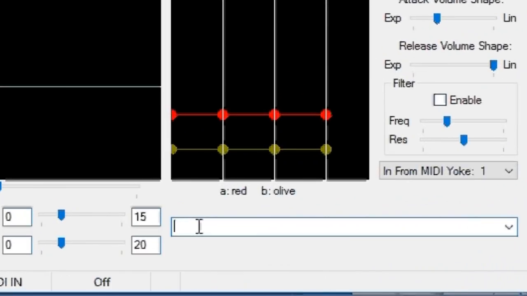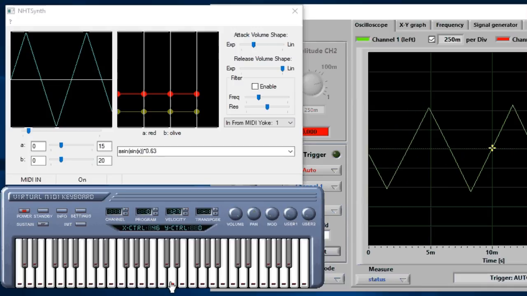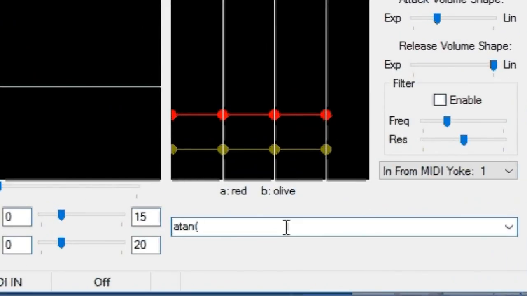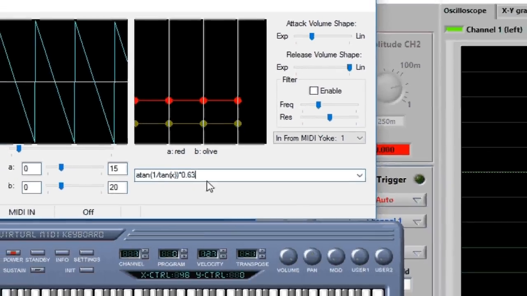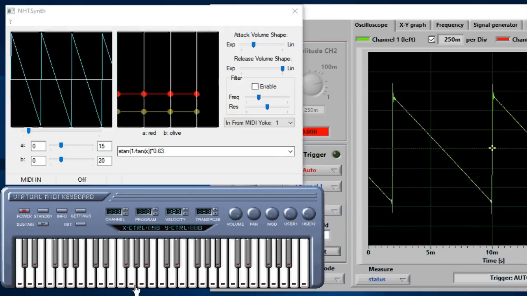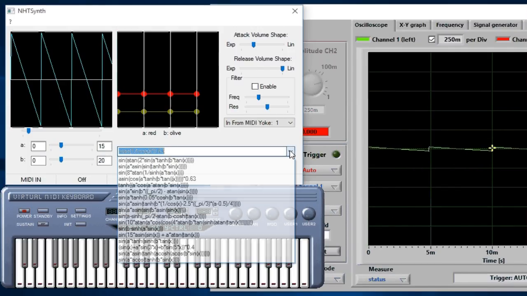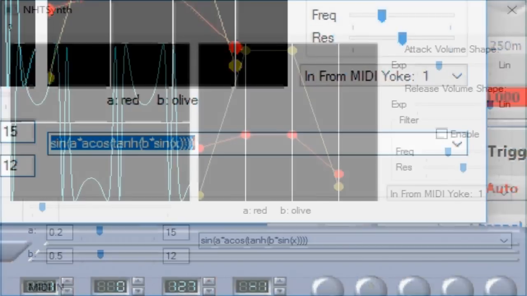Right, so let's do in NHT synth what we did in Desmos. First, we create and play a triangle wave. Next, our sawtooth. And now, a multi-nested expression. I don't have to type it out, as I've included it in a drop-down list of preset expressions. Any of these are freely modifiable, of course. Just before we play it, I'll quickly go over the structure of the synth and the settings for this expression.